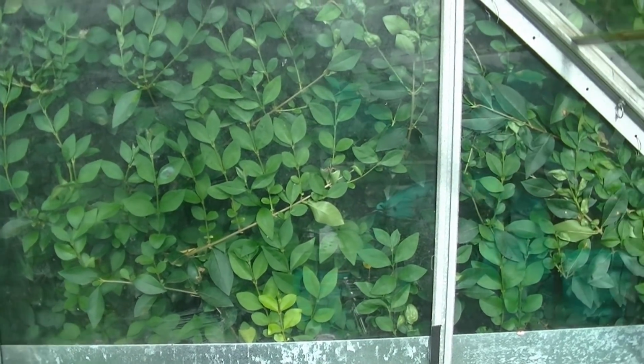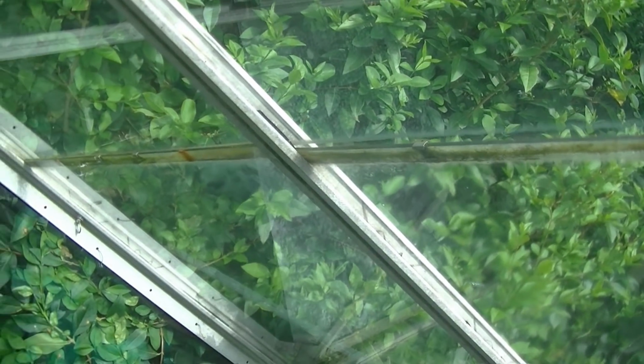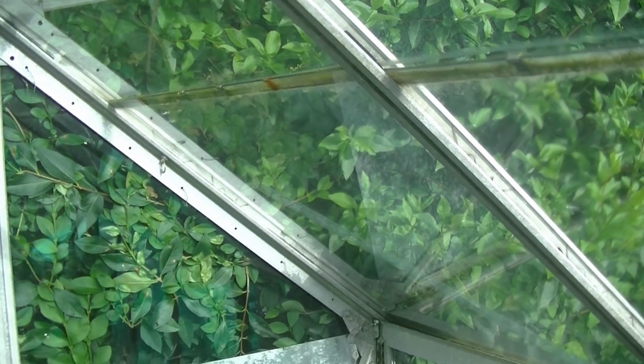Yeah, that hedge at the back there needs trimming. That's usually about 6-8 inches away from the greenhouse, but it's starting to grow back.